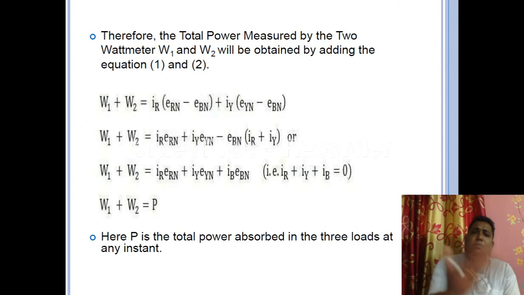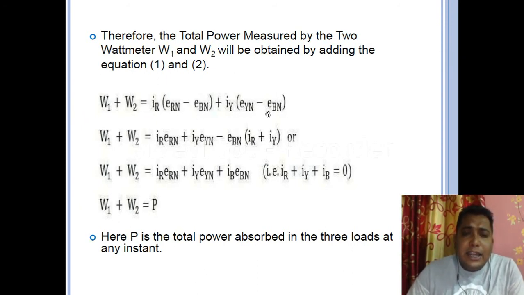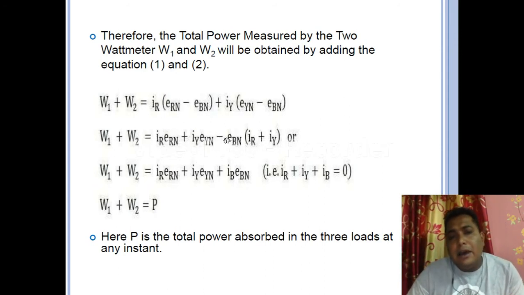Yes. So W1 plus W2 we are adding. Follow my pointer. The W1 value is given over here and the W2 value is given over here. Now just multiply. After multiplying, what we have done is taken all the positive components to the left side and all the negative components to the right hand side.